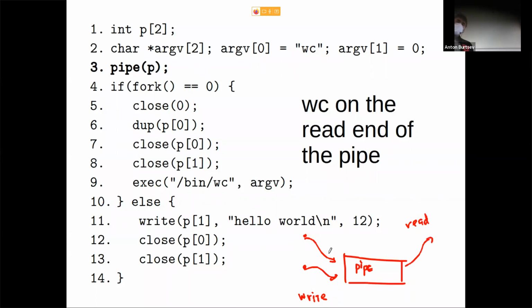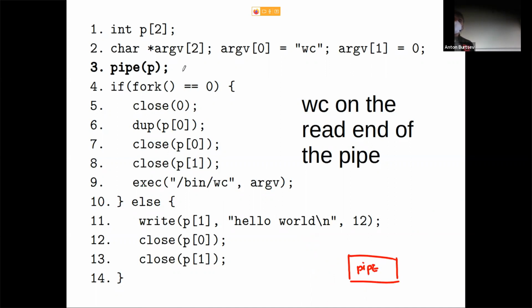And imagine, on purpose, let's count how many ends we created. Okay, let's start from the beginning, so count step by step. When we created a pipe inside the parent at line number 3, there were two pointers to the pipe, and the operating system counts those pointers like reference counts. You will see the implementation later, the x86 implementation. So, two ends. Then you duplicate one end, which is the read end of a pipe. This is write, and this is read. So imagine this is a parent, and this is a child. This is the case right now.